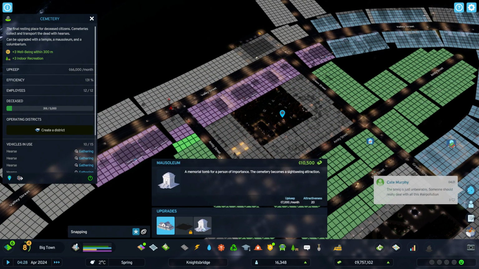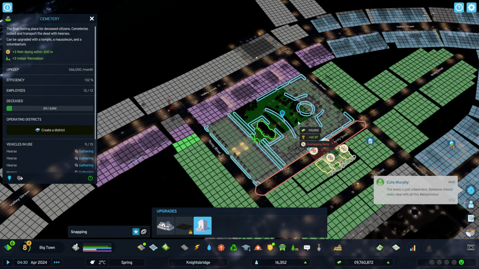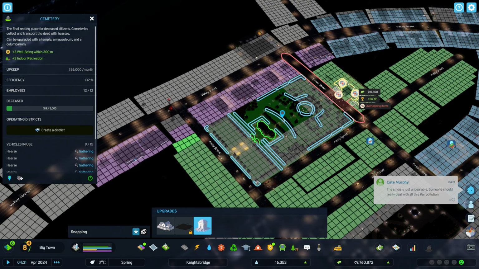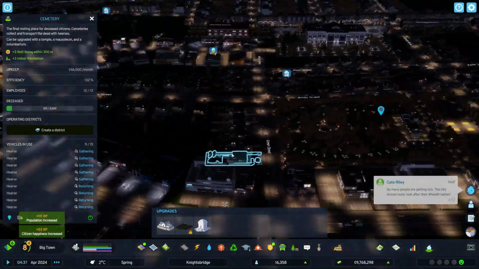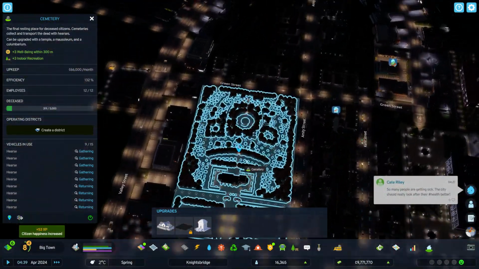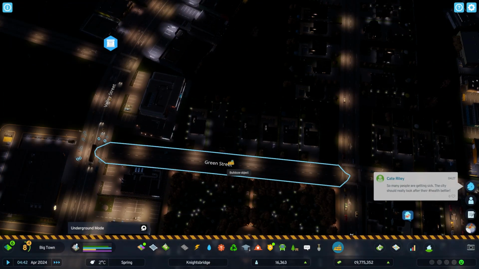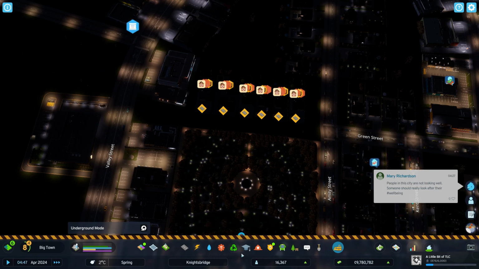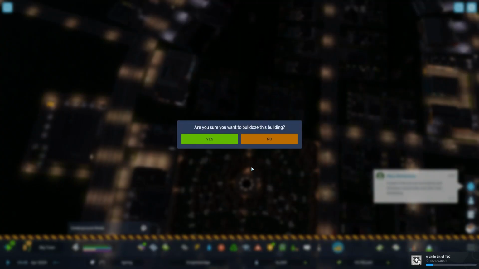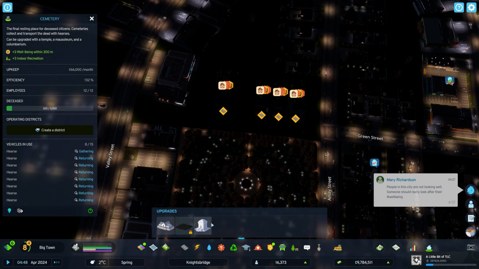Oh dear. Okay, so that could be a problem because Green Street may need to be demolished. I could put the temple at the back, which I think is probably an important thing to do. Yeah, Green Street, goodbye. Sorry. No, do not bulldoze the cemetery.